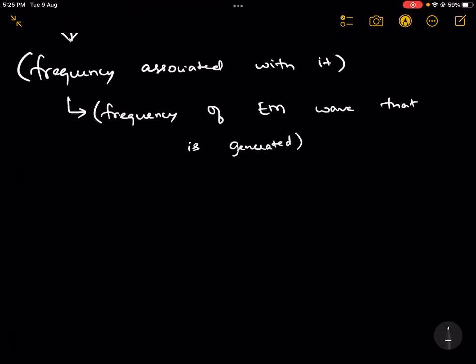So since we understood the fact that a particle with a certain frequency in oscillation can generate an electromagnetic wave, what they did is, before I proceed, are you in acceptance with the fact that a wave which has a frequency will obviously have a wavelength also associated with it? So waves have frequency, and waves obviously have wavelength. The name itself is telling you the length of the wave, right? So based on the wavelength and frequency, the electromagnetic waves are classified into different bands.